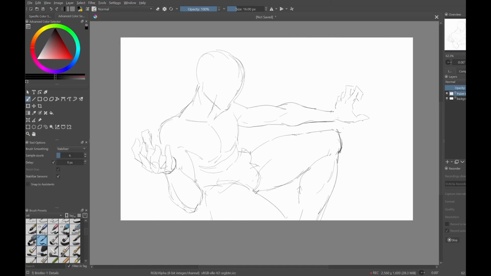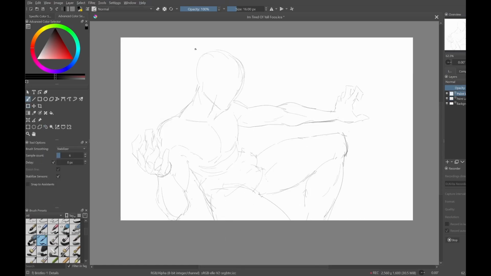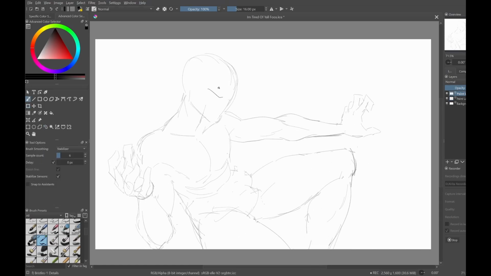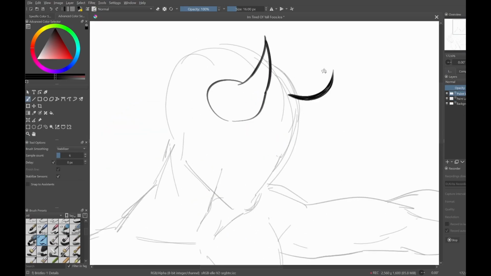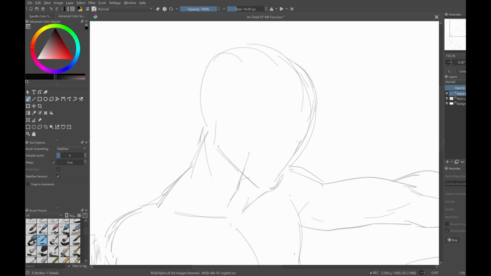Number one, it's the differences in drawing area for tablets and paper. So, traditionally, when you draw on paper, you just have a pen or a pencil, or whatever one you prefer, and a drawing surface like a sketch pad, a sketchbook, whatever you call them. And you don't have to worry about zooming in or making sure anything is aligned.